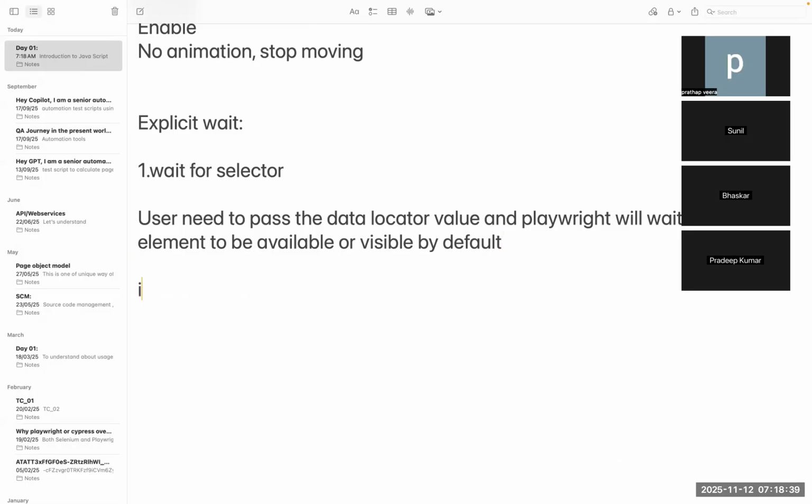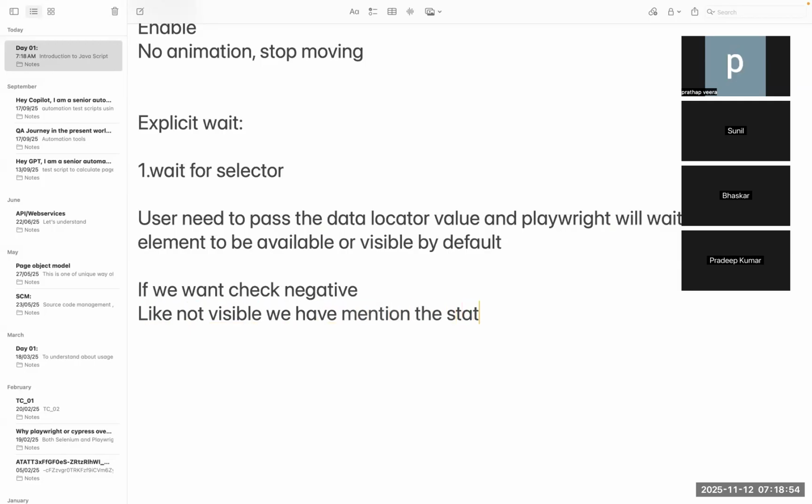If you want to check the negative, like not visible, we have to mention the state.